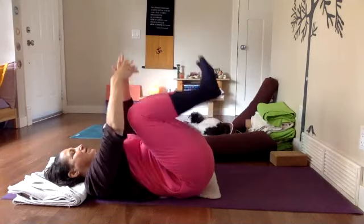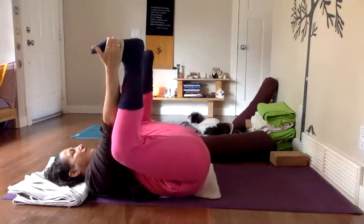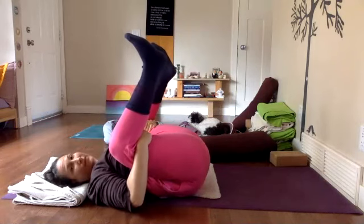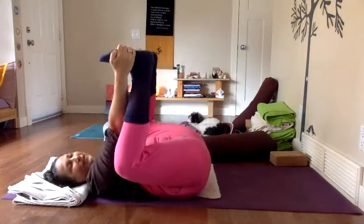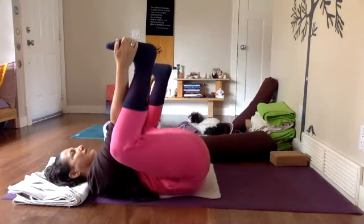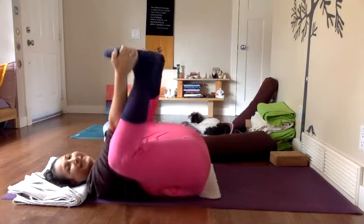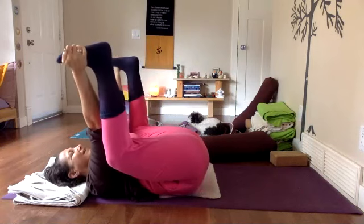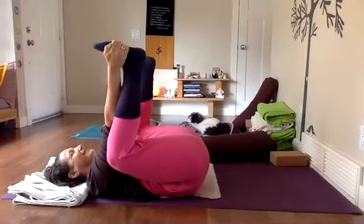Okay, we'll take happy baby. So your version could just be holding your thighs if that's better for you, or hold just the feet. And no pose needs to be totally still. So no poses, even when we're lying in Shavasana. You know how much is happening.